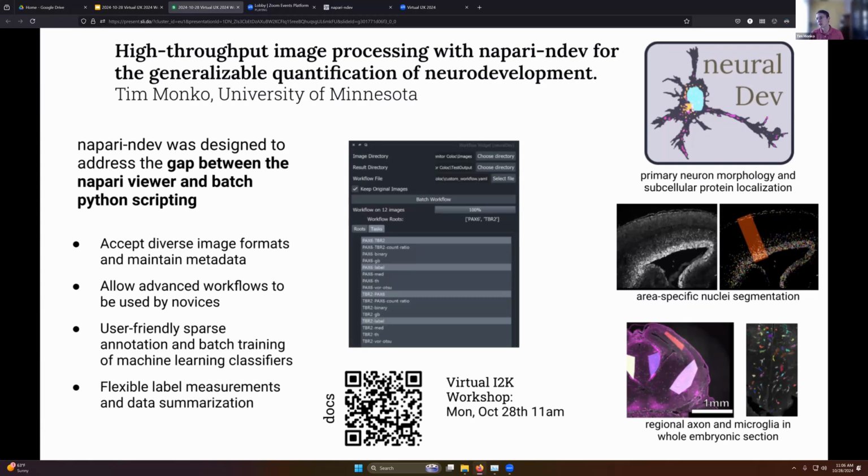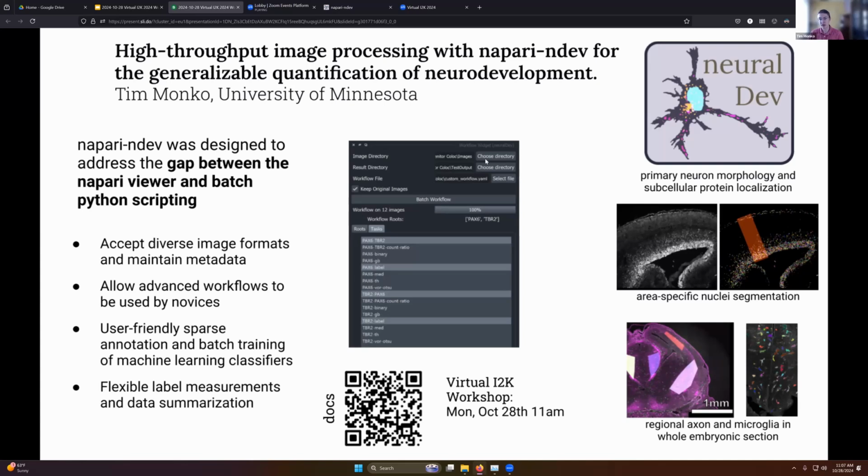It also allows the use of what are called advanced workflows. And for me, a tool that I'll show you today is Robert Haase's and Talia Lambert's Napari Assistant, which allows you to kind of do live image processing in the Napari viewer. And then we take the output of this called a workflow and allow it to be shared.